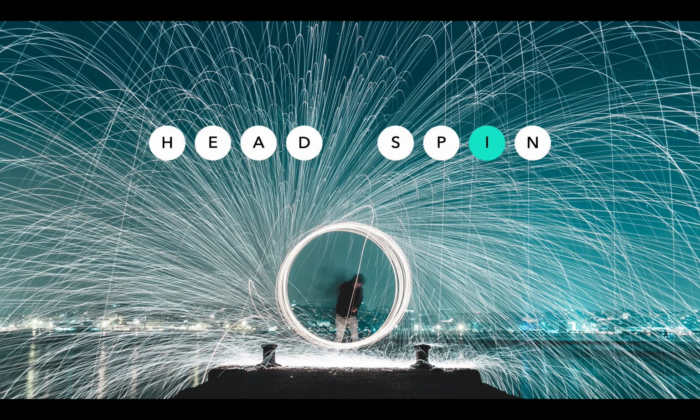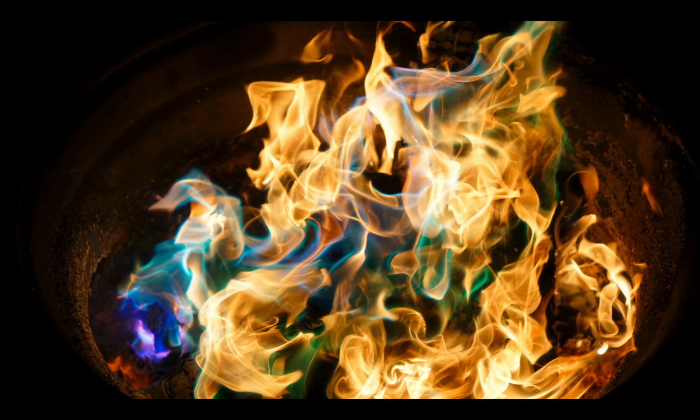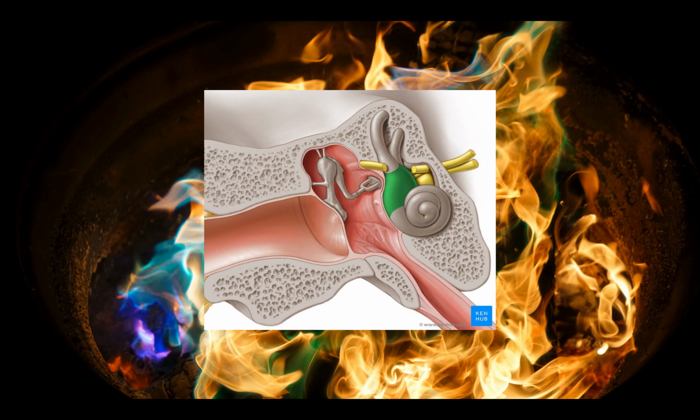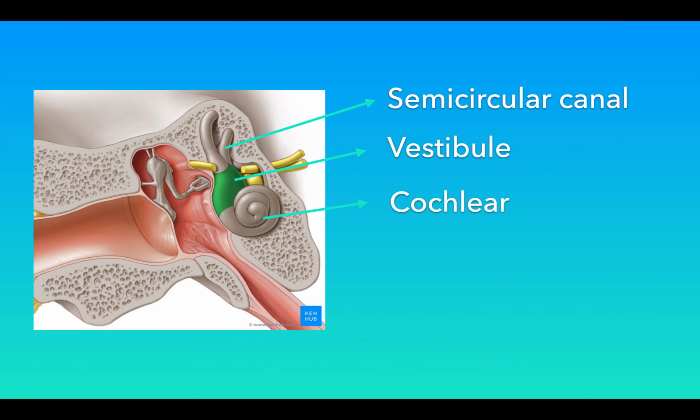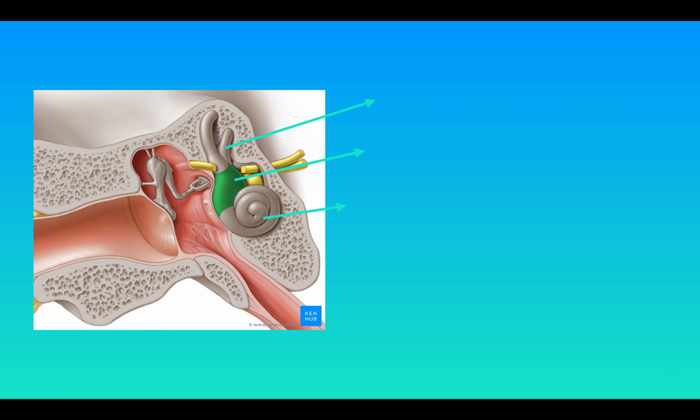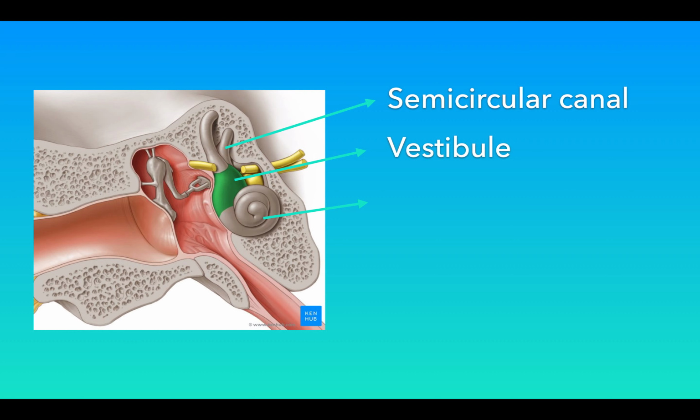So to understand labyrinthitis, which stands for inflammation of the labyrinth and the vestibule, we need to think about the anatomy of what is indeed inflamed. So here's our inner ear, and there are 3 bits a med student needs to know: semicircular canals, the vestibule, and the cochlea. Okay? Your semicircular canals are going to be responsible for balance, as is the vestibule. Your cochlea is responsible for hearing.